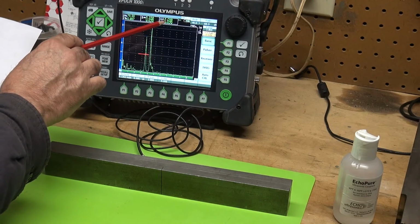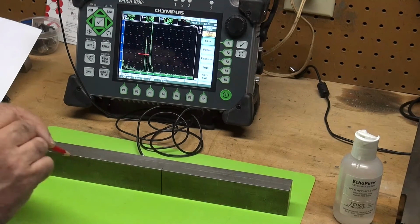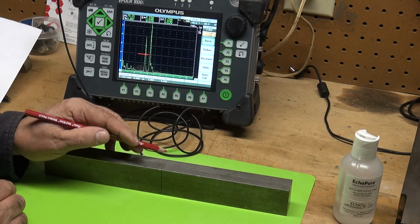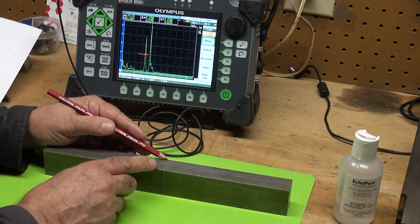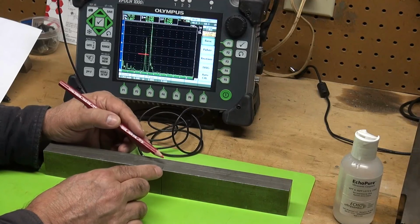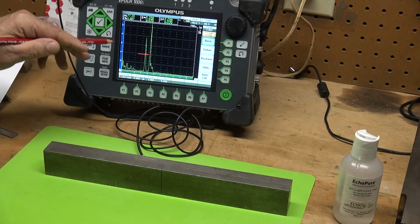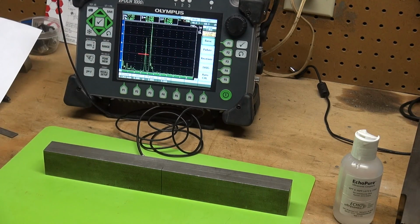My depth is 0.698, basically 0.7 inches. So it's saying that the tip of this EDM notch is 0.7 inches down from the top surface. So if I take my total thickness of 1 inch and subtract 0.7 inches, that leaves me with 0.3 inches. And on 0.3 inches, I'm only off by 0.02 of an inch, half a sheet of paper thickness. So that right there is the tip diffracted signal.